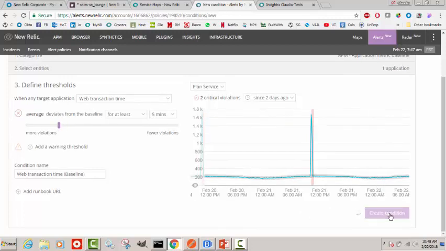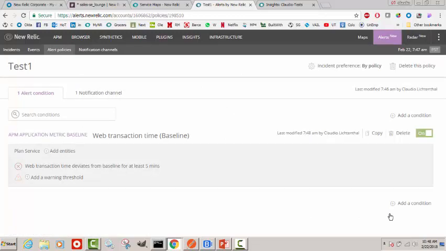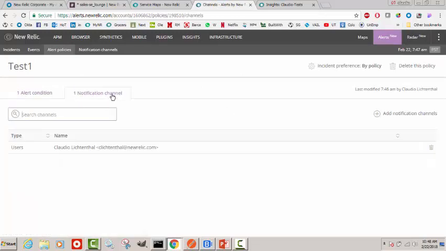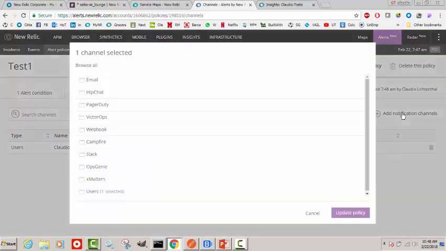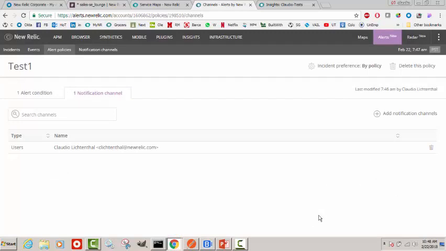And once you decide on the policy, then you select a notification channel, which can be many different channels: email, SMS, but you can also integrate with other methodologies for alerts, or you can call an API and do what you need to do. So that's it for our alerts.